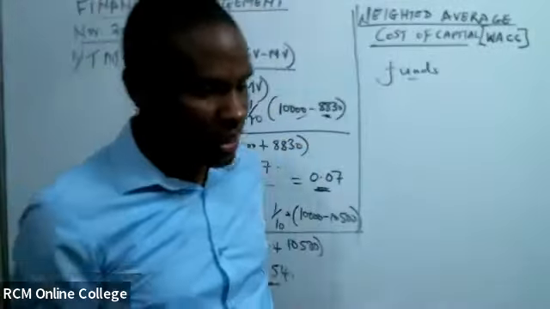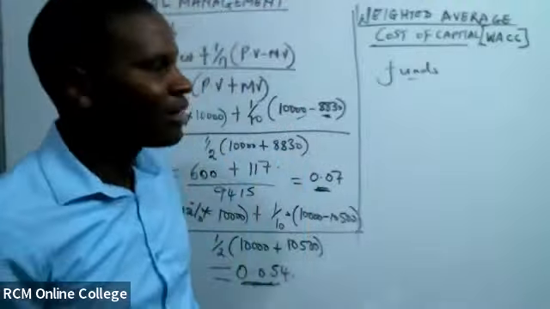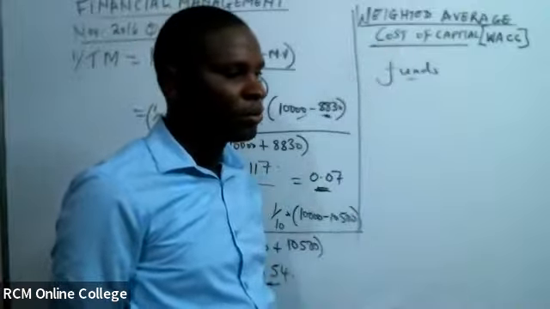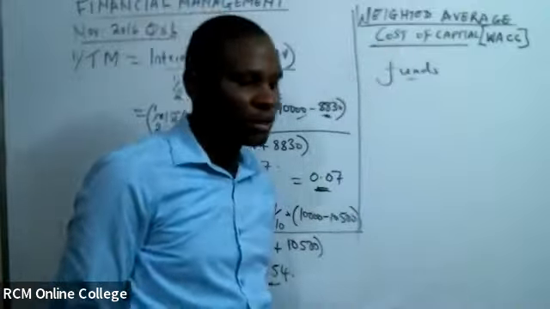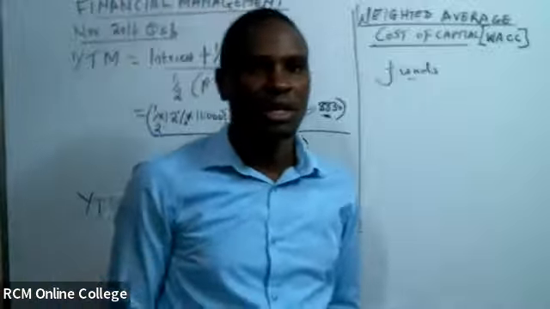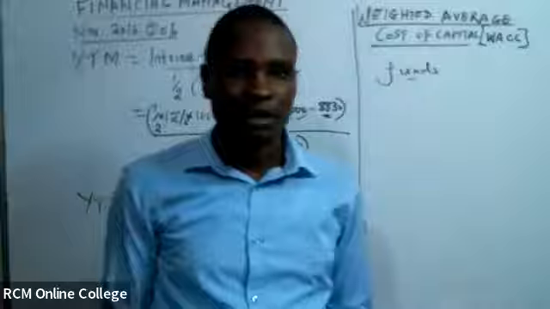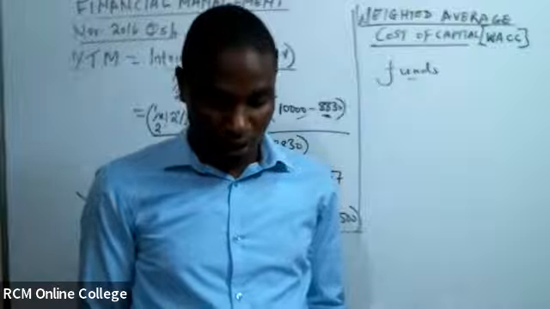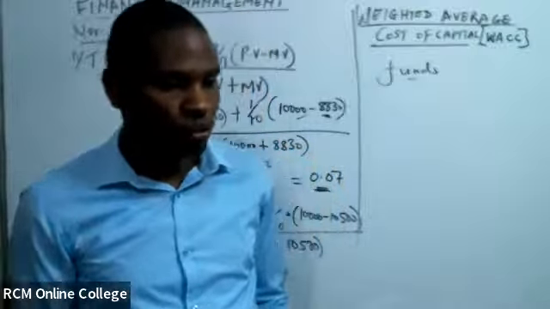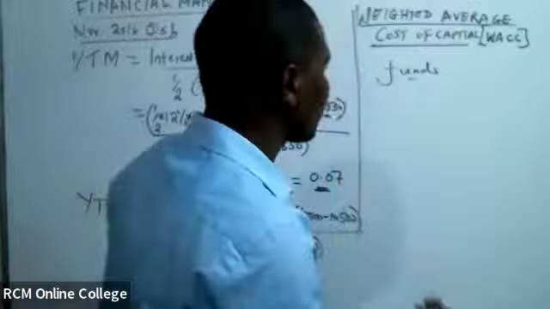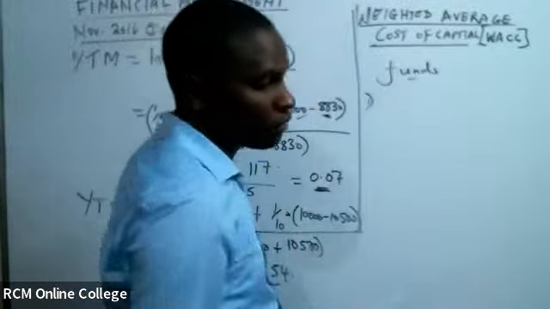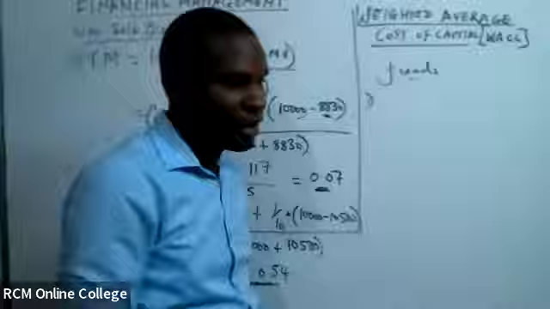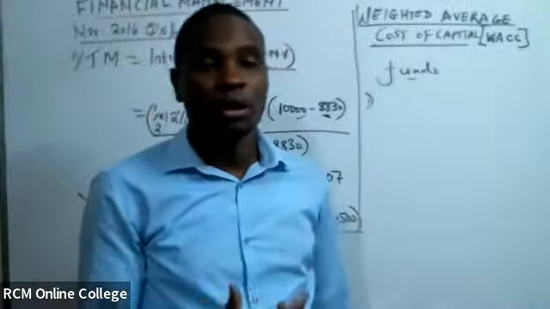Good. Let's look at our steps in calculating WACC. Class, we have 4 steps in calculating the WACC. For us to be able to compute this WACC, we have 4 steps, and this is highly examinable. Therefore, we should be very keen on it. So step number 1, class, is to calculate the component cost of capital. Who can remind me some of the component costs of capital that we have? Or how many costs of capital do we have?